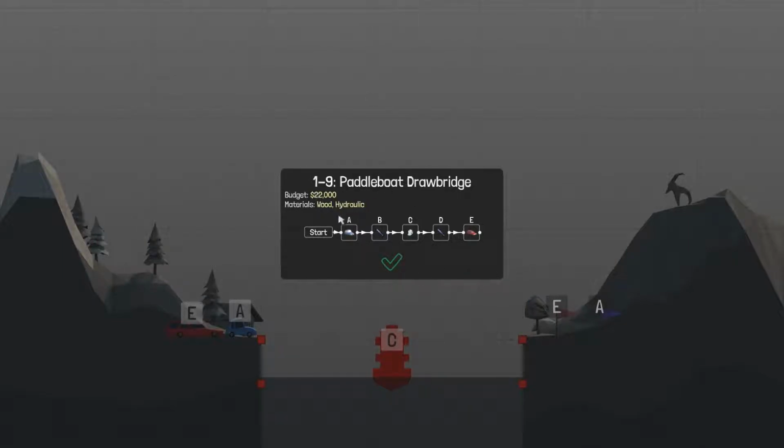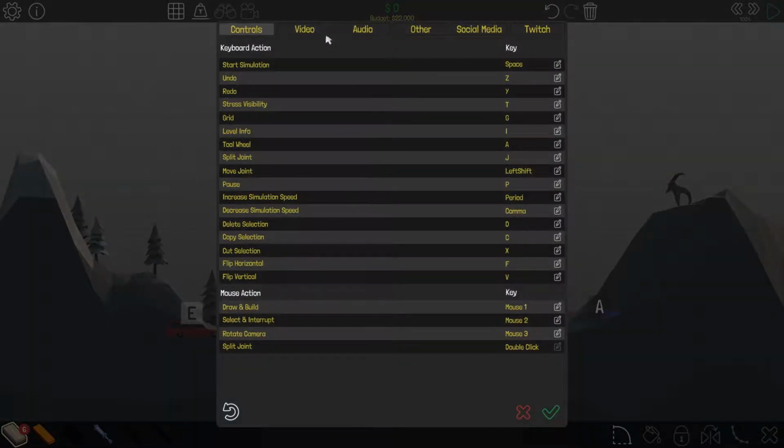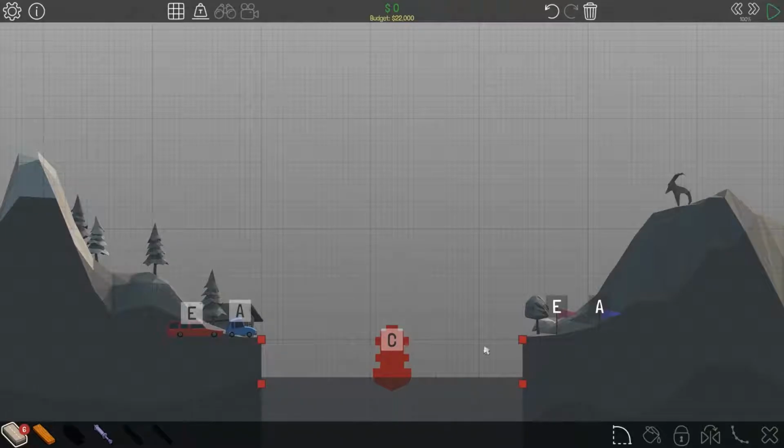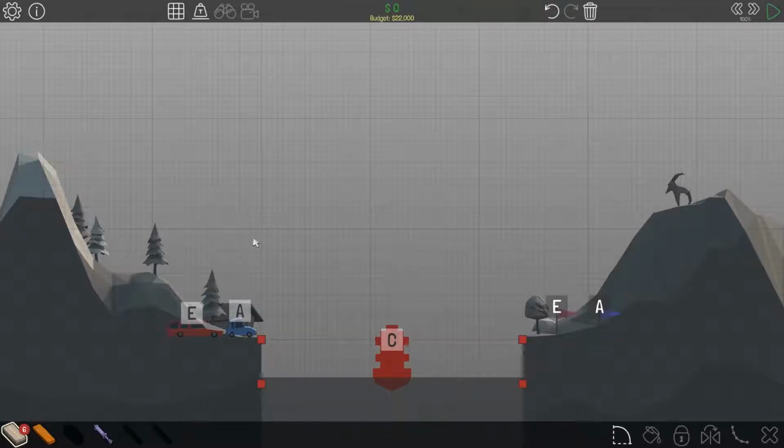Paddleboat Drawbridge. Materials. Okay, hold up. As good as this music is, we're gonna turn it down. It's already probably down for you guys, but it's just so loud for me. That's a little too quiet. Oh, it's been a night, guys. I'm sorry. Alright, we're here. So we have hydraulics, wood, and road.